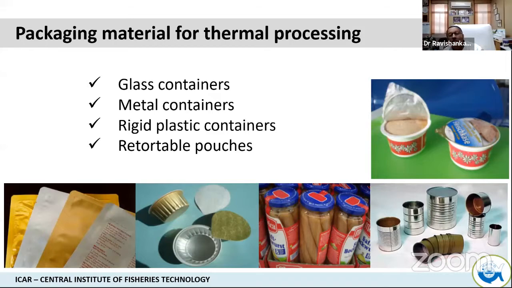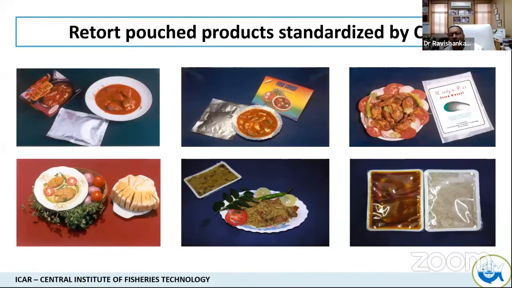Now the rigid plastic containers are another innovation, I'll tell you. They can withstand high temperature. Bottles, again, we think that bottles have gone, but many high quality products are still in the bottle. The only problem is they're prone to break. That's the only disadvantage. But they have excellent advantages: they're very stable, no permeability at all. Definitely advantages. You can see a lot of products can be done. It can be curries, it can be biryani, it can be a ready meal. You can have rice and fish curry. A lot of innovations can be done.